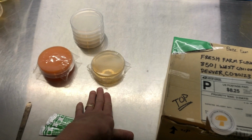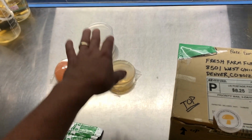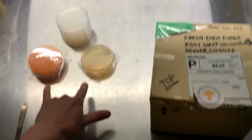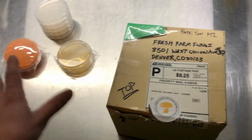I've got some water agar and some MEA agar that I'm going to be cloning these on, and some V9 too. I'll try it out on some V9 agar, and I'm really excited to have this experiment. I've got my box of mushrooms here. These are going to be the MEA plates, the V9 plates, and the water agar. I'm going to try transferring them all onto water agar, and then between the next four plates, I'll decide on which one looks the most viable.